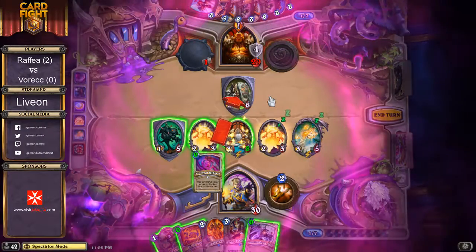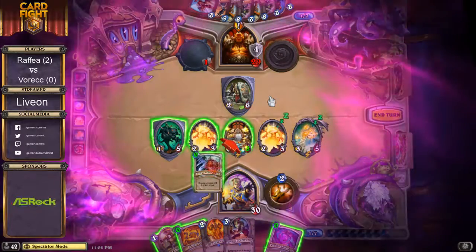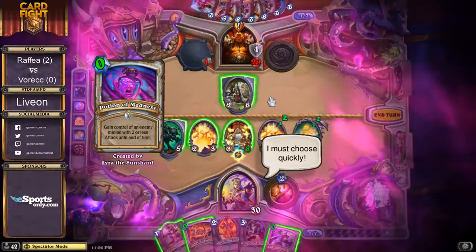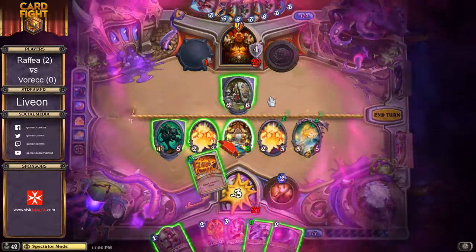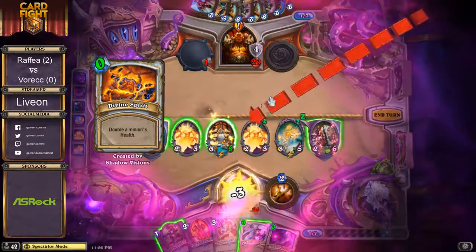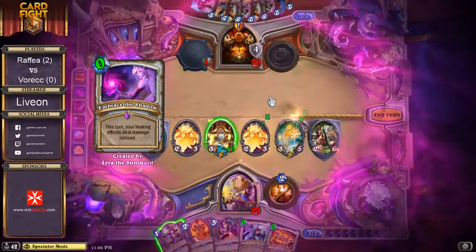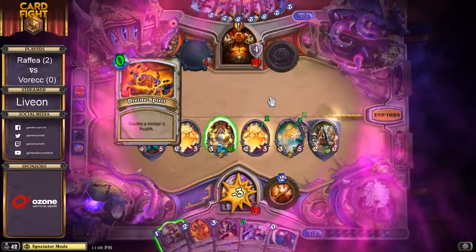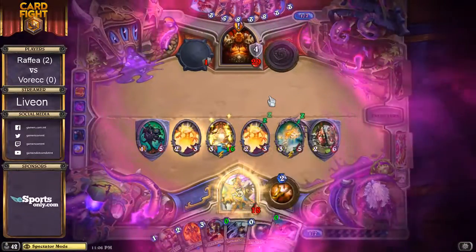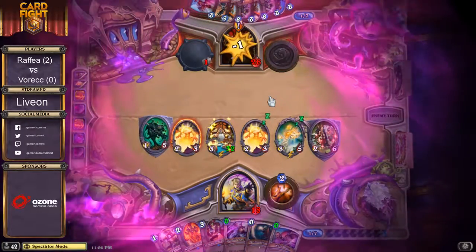Oh, Potion of Madness is even better than Shadow Word: Pain in this case. You have to quickly hurry up. Decides to Shadow... No, decides to Potion of Madness. Yeah, now he doesn't... There's another Embrace the Shadows. Alright, he's going to kill himself. Oh, that's just sad. Never Inner Fire though. Couldn't find the Inner Fire.